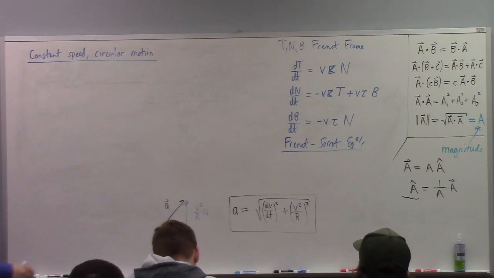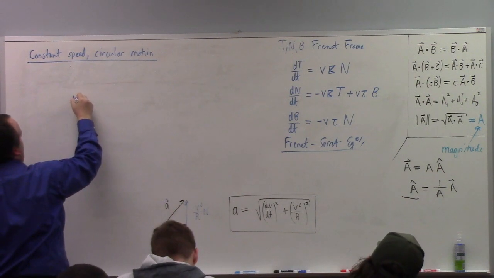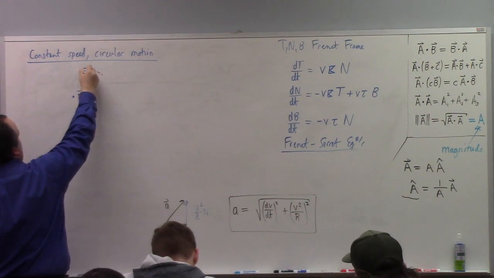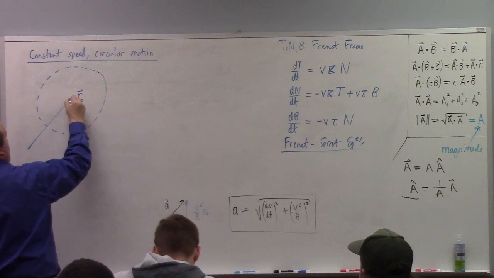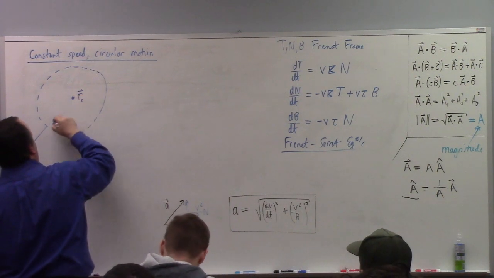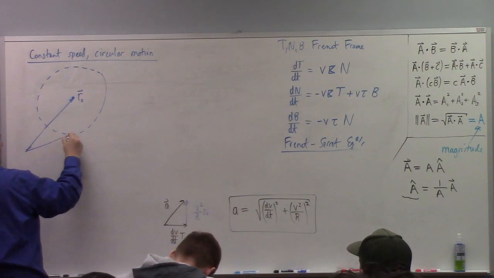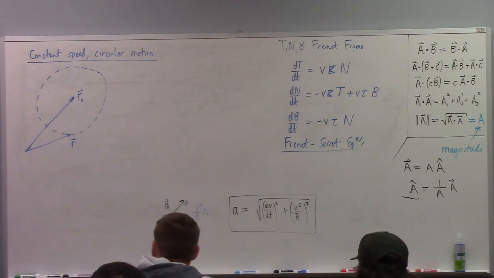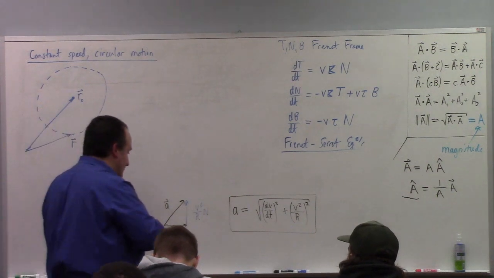Well, if it's a circle, that means I can find a center of the circle. Let's call it R naught. And if the circle looks like this, so I'm saying that that's the center of the circle. So here's my origin over here. If this is a position vector to the circle, can you guys tell me what's the equation the circle has to satisfy in terms of vectors?